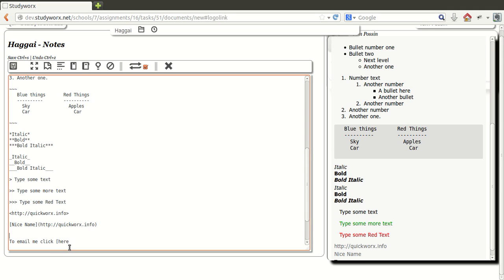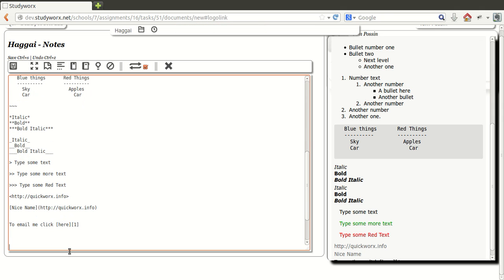Here you put your brackets around it, and then you put another set of brackets with a number in there, and then somewhere, usually at the bottom of the page, you just put a set of brackets. You match your numbers. You got a 1 up here, you got a 1 down there. You put a colon behind it, and then you just type in the address you want to use.